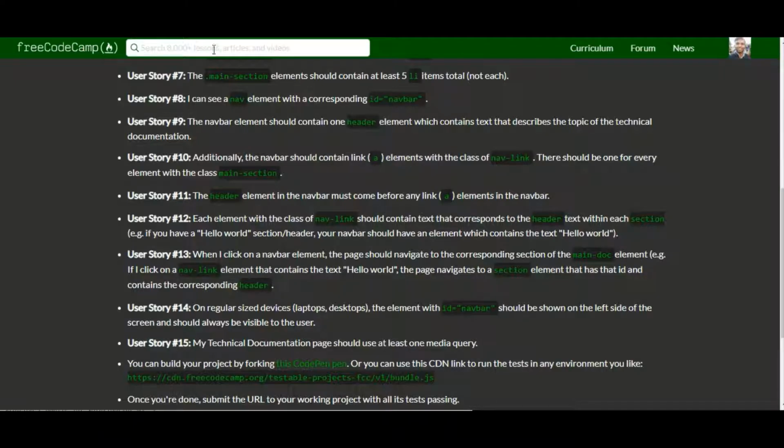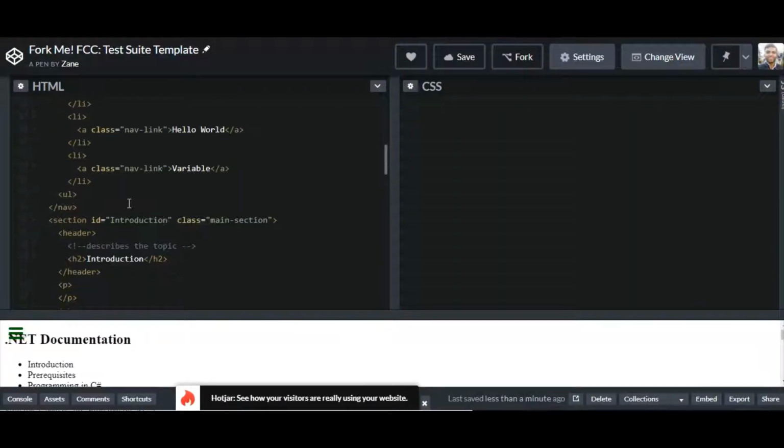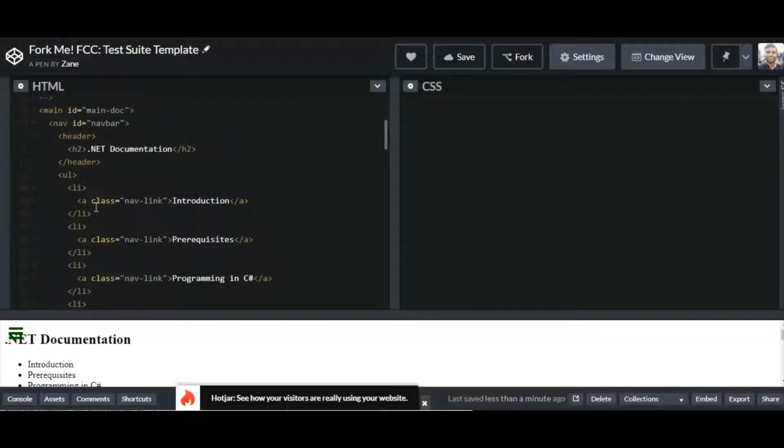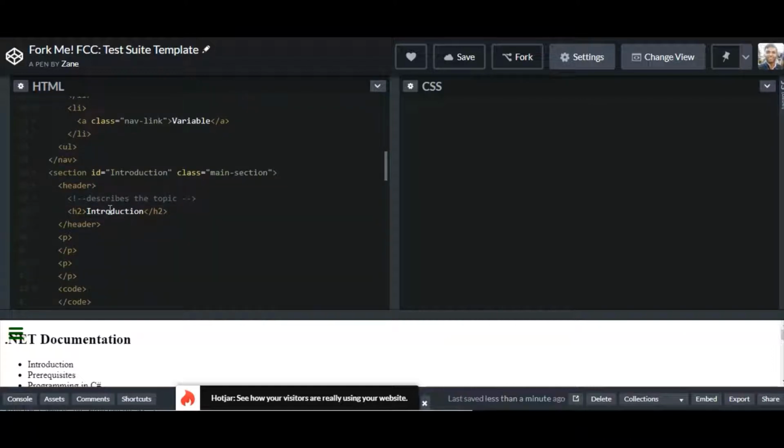So essentially, I think what it wants us to do is link, so whenever we press this link, we want the browser to take us to the corresponding section.